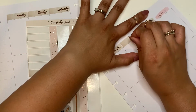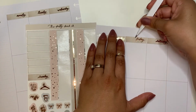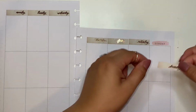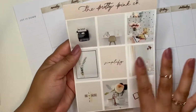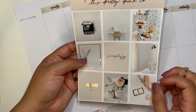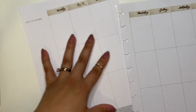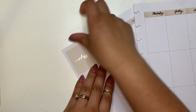and then we'll be moving on to the sidebar. Oh, and also for this spread, you guys will see that I did a very minimal look. I think because of how the spread was just very simple, clean, I wanted my whole spread to look like that. So there's a lot of white space on this spread. Even on my sidebar, there's more white than usual, which I ended up loving. It turned out very, very cute. So I'm very happy I went with that route.